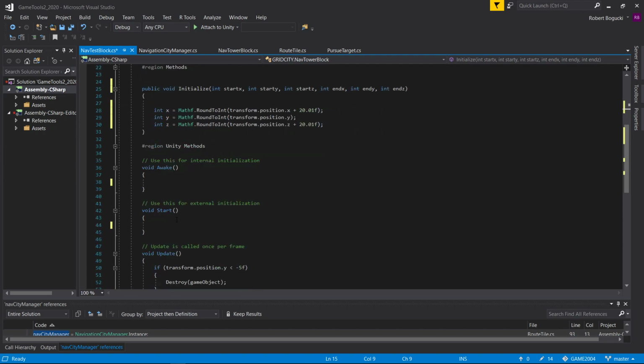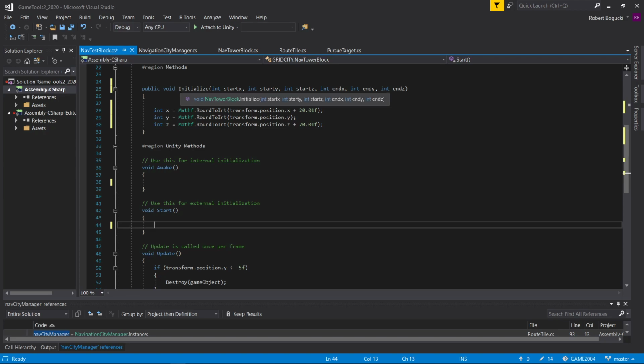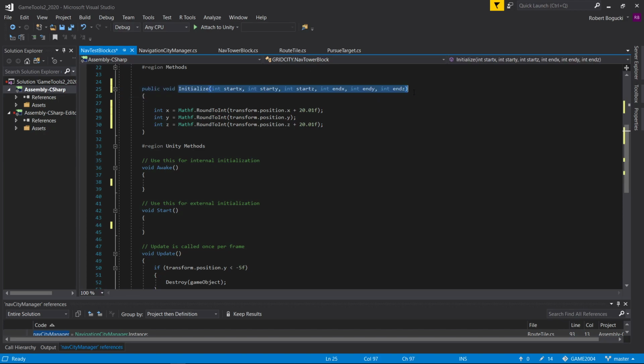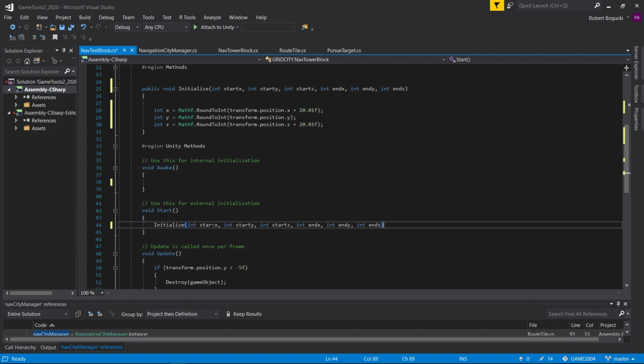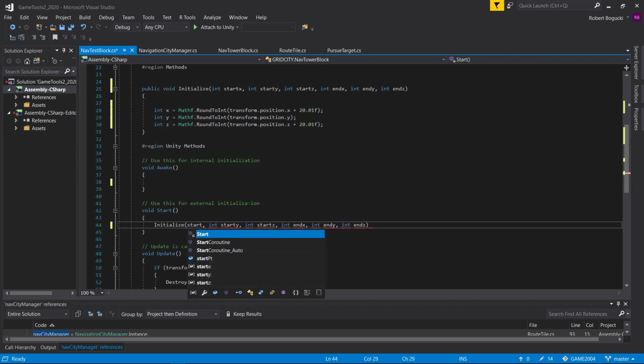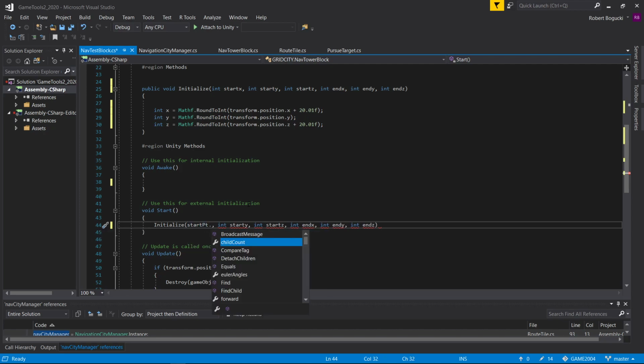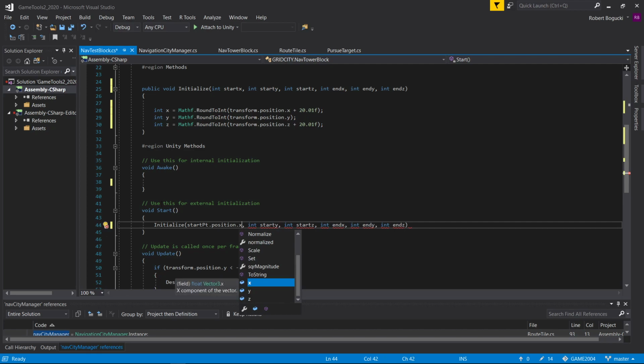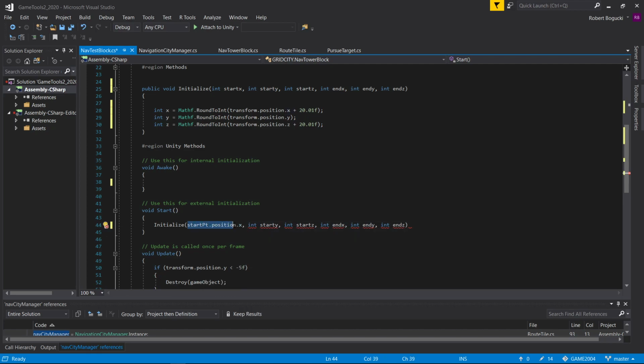And then in start, we will call this initialize function using those two points' positions as they were provided. So start point position X, and then lots of copy and paste again.